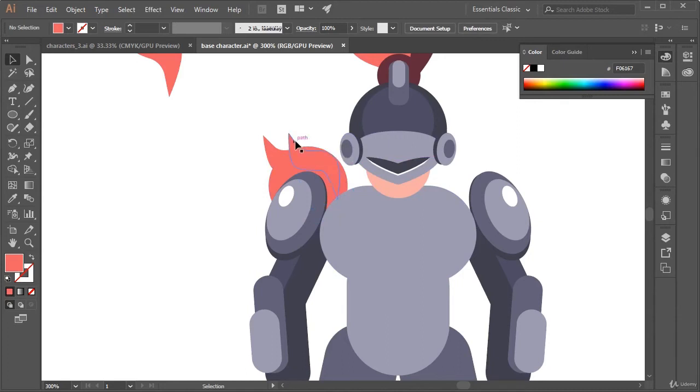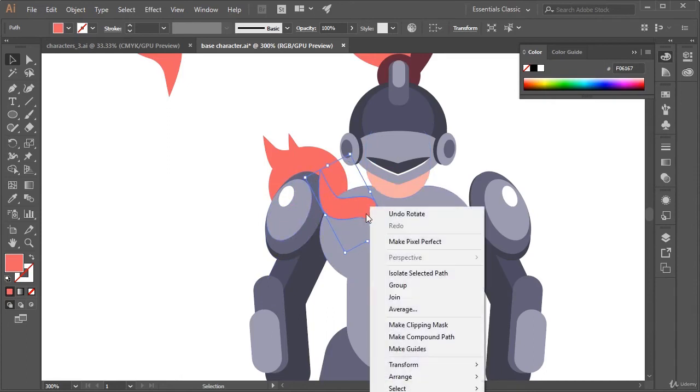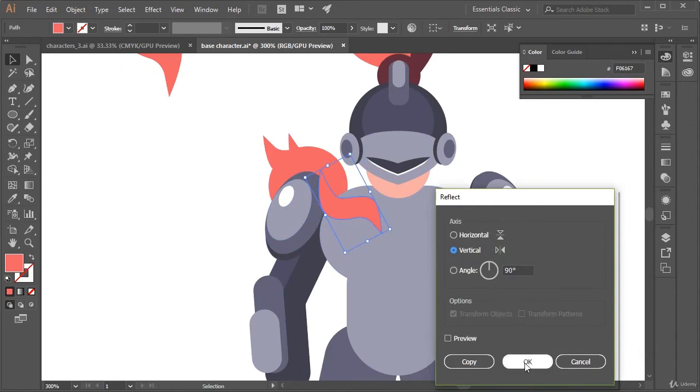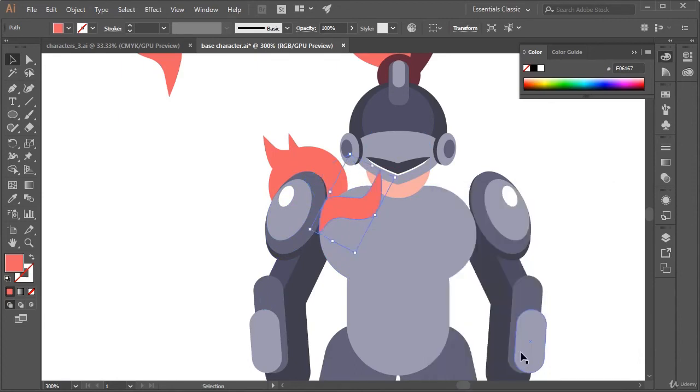And we'll want to create another one at the front here, just to show that the cape is also going across the chest. So let's go and flip this. So reflect, flip vertical, and you'll see now we can create an overlap here, like so.